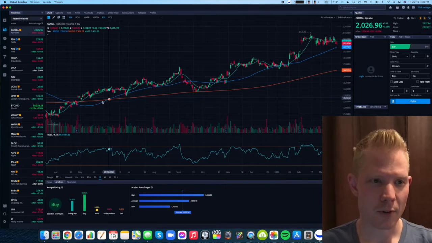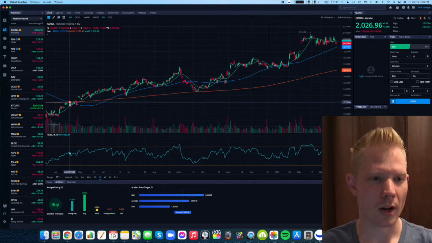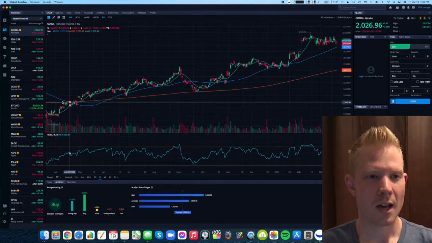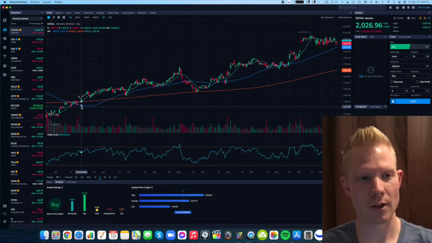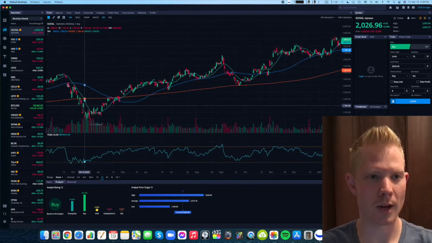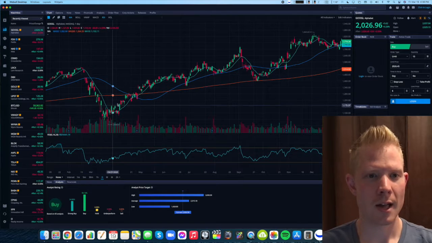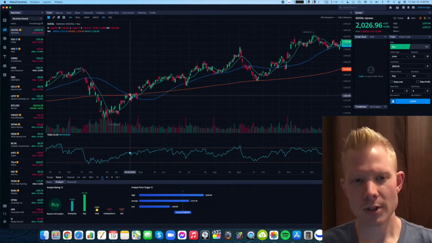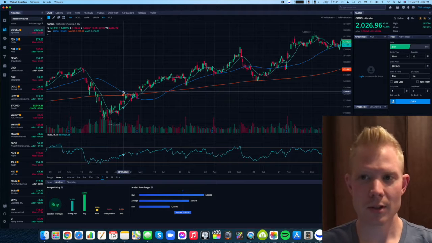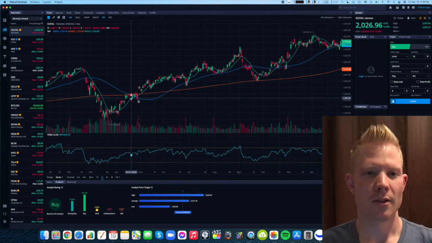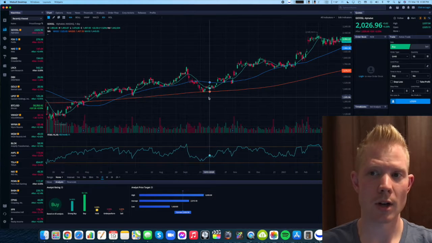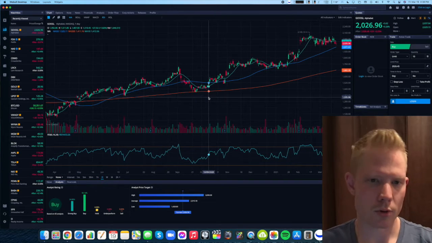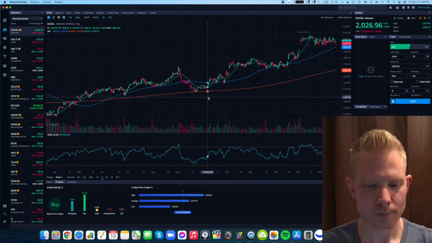That being said, if we go right back here to April 20th, give or take, we have the same thing happening, but in the opposite direction, where the 50-day moving average crosses down. The only reason that happened was because we had this dramatic fall here. But in most cases, when we have a somewhat stable market, the 50-day crossing the 200-day usually is going to represent a solid upward trend or downward trend, depending on the direction it's heading.